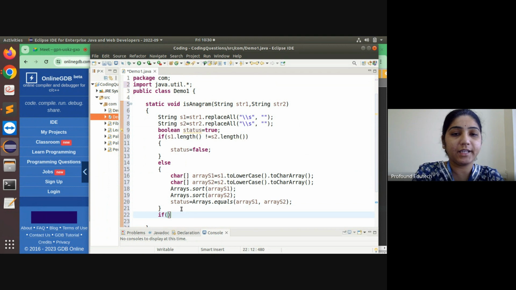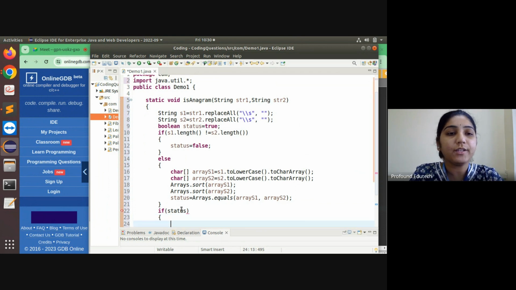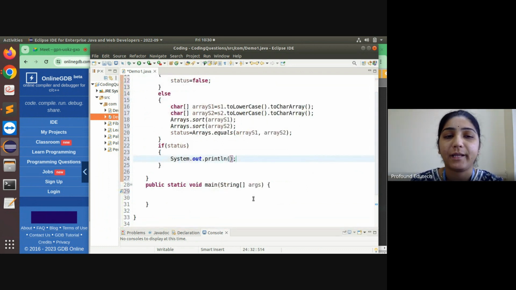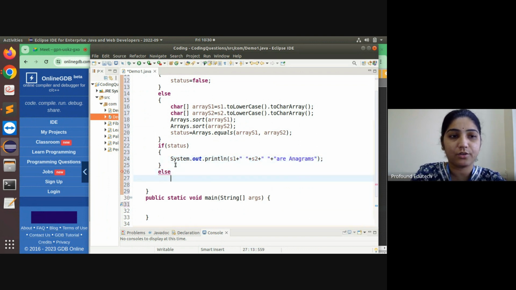Then here we'll define if status. Okay. So if status, we will print if status returns true. So if status, then in Java for output or for printing the message, System.out.println method is used. s1, space, then s2, some space, and are anagrams. Okay, and then the else block.